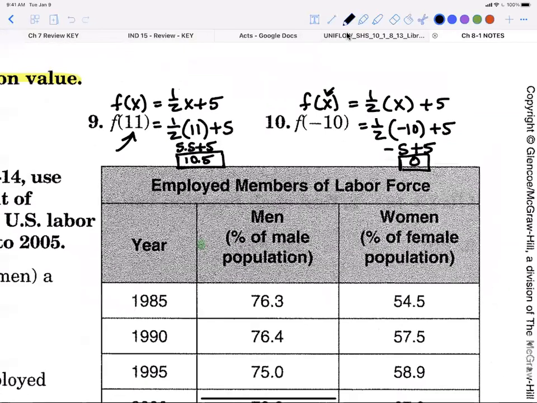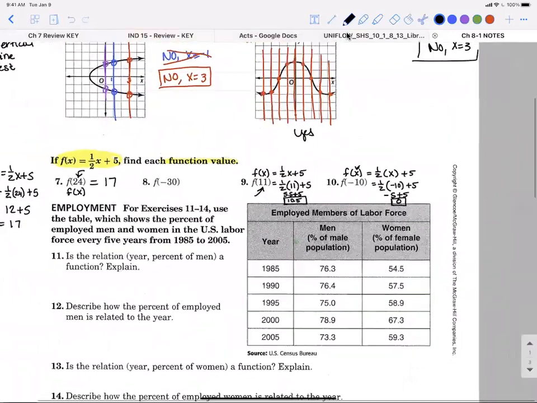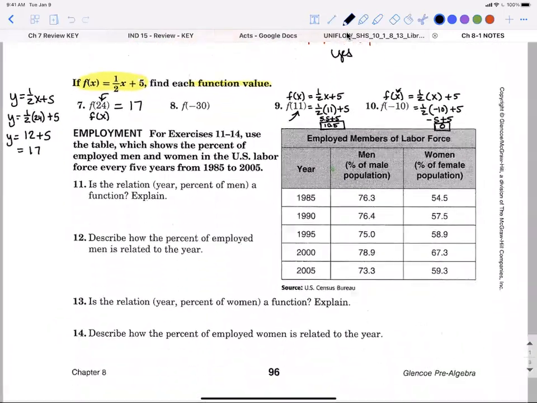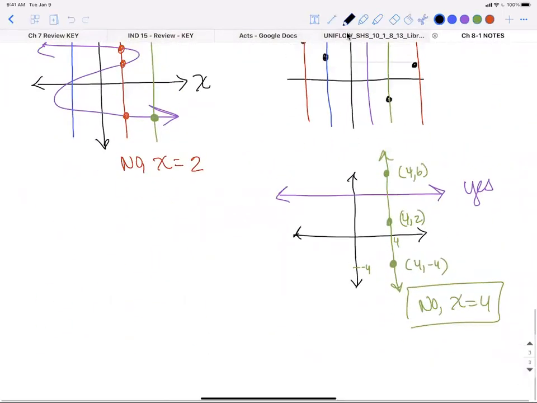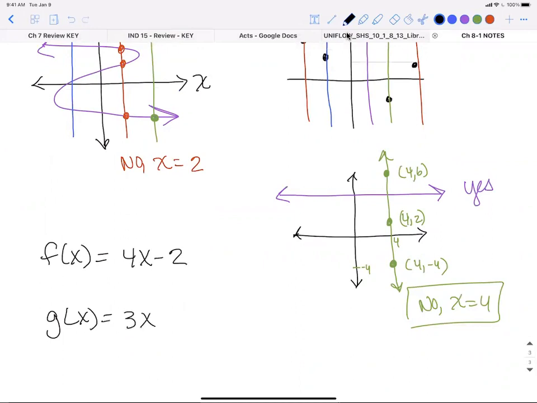Okay, I'm not going to worry about the bottom half of these notes because this isn't something that's on your homework. On your homework, I'll just do this down here to show you. On your homework, you're going to have f of x equals 4x minus 2, and then you're going to have g of x equals 3x plus 6. It doesn't matter. They're all fancy y's. It's just, f of x means that you're going to use that with anything that says f of 3. And g of x, you're going to use that equation.